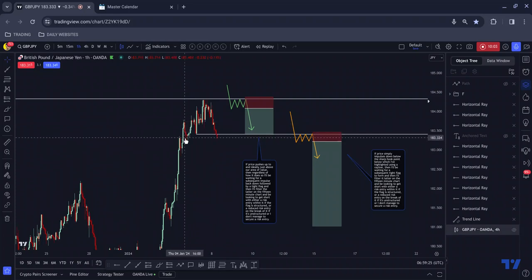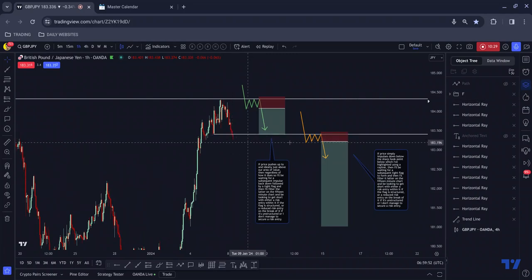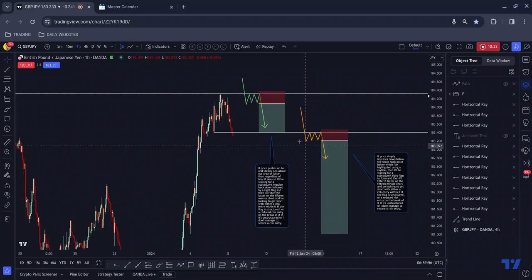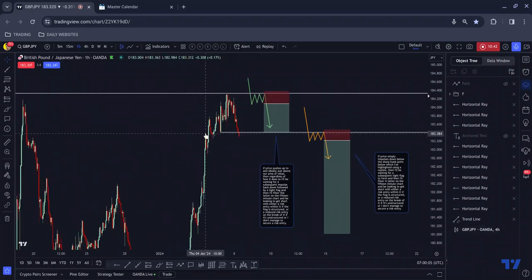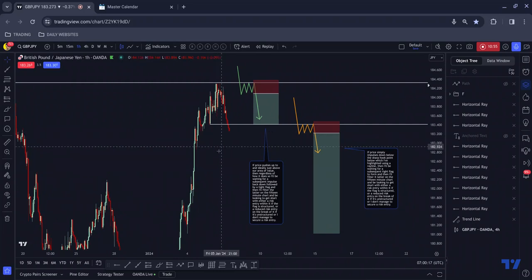At this moment it's looking more likely, certainly by the end of the day, that we will break below here. This low holds more weight because it's visible on the four-hour chart, it was a sharp move down followed by a sharp move up, and the red candle is visible on the four-hour. So if we break below here and correct afterwards, what's looking more likely is this entry which I forecasted, and I'd look to get short on the break of it or within it. By that point we would have retraced a significant proportion of the move up and the floodgates would likely open, and I'll be able to manage it down to this low for something in the region of 8 to 9% depending on how the flag forms. That is Pound Yen.